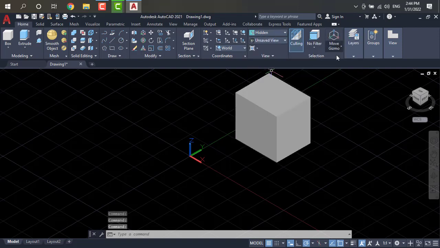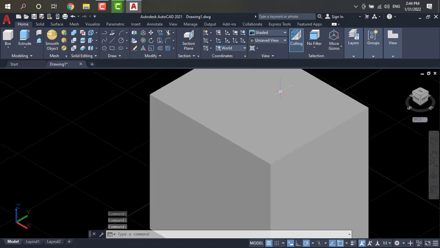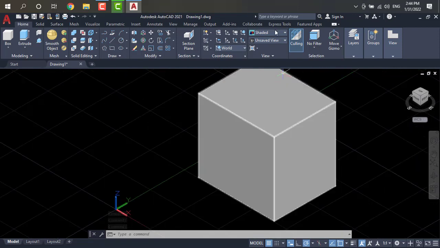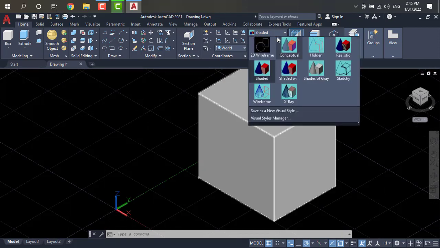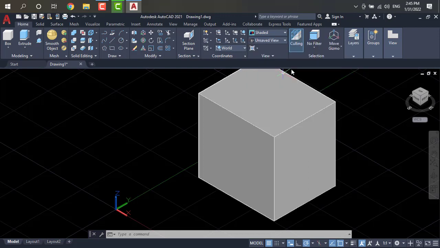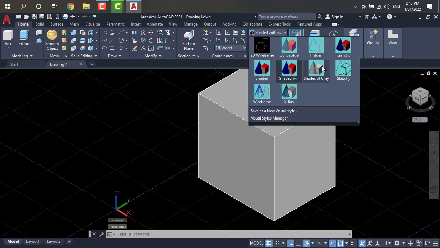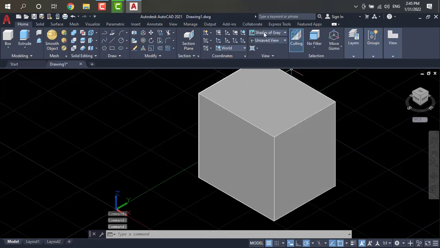Next, go to realistic. It will change like this. You just observe what changes when I change it. It is shaded. And it is shaded with edges. This is shades of gray. And this is sketch.